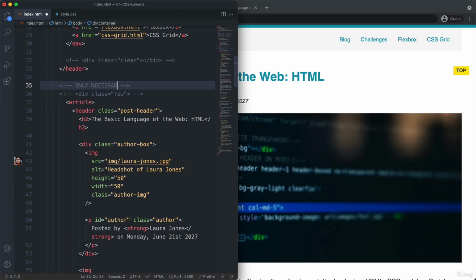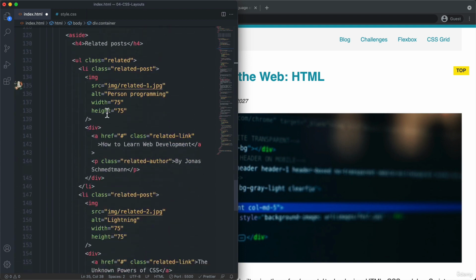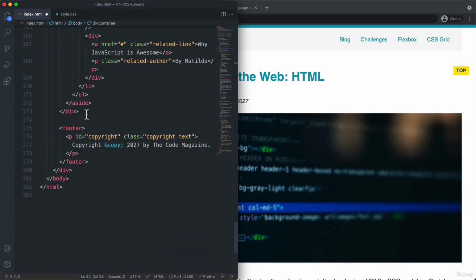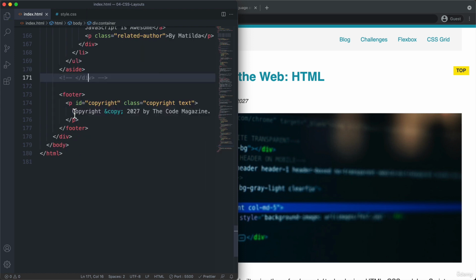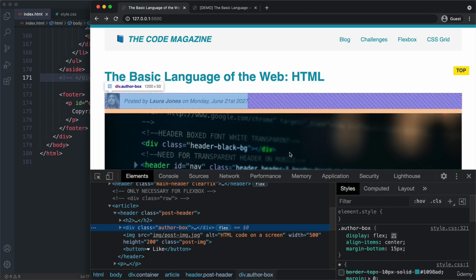So let's comment it out. And here also add a comment only necessary for Flexbox. And then down there, let's also take out the closing tag. So that's this one. So I'm not deleting them again to keep them here as a reference, but I'm just commenting them out using command or control slash. All right.